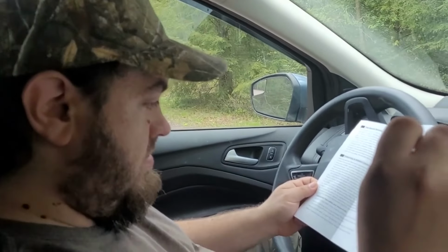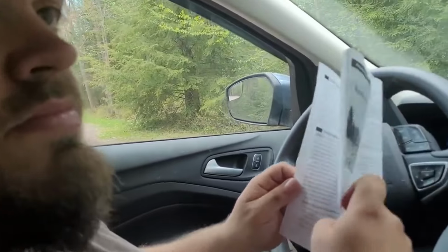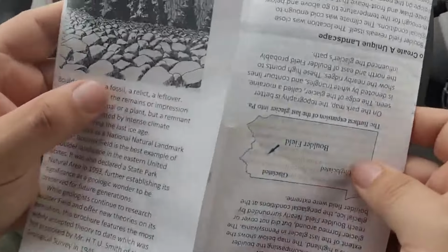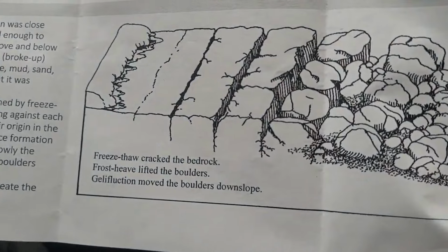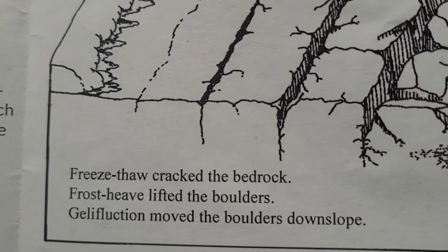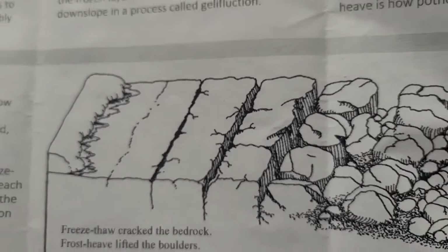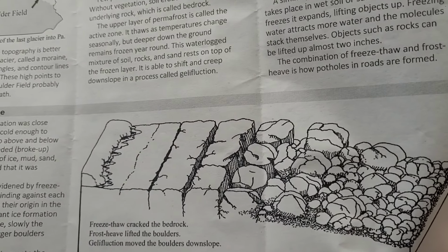So, is this... Show this. Flip it over. No, no, okay. That picture, yes. So this gel fluxion, I don't understand that. Gel fluxion. Frost heat. I'd like to learn more about that. Freeze, thaw, crack the bedrock, yes.